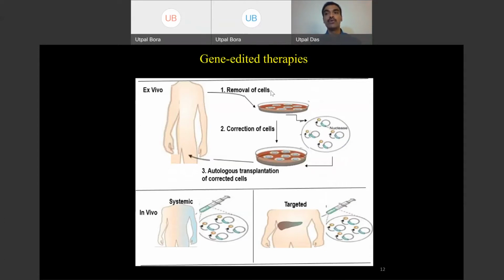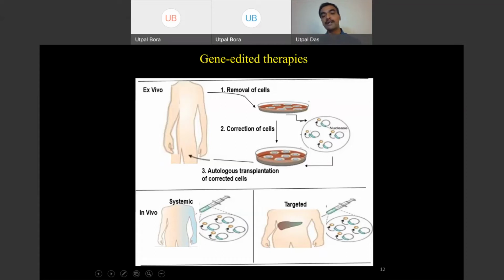For ex vivo, let's say I have some disease, some liver disease or lung disease, whatever, and I want to rectify myself. I'll take a few cells from my liver and culture them on a dish. If I want to mutate, let's say, 2 genes in that cell population, I will design my guides, select the endonuclease, and deliver them to the cells using different technologies. I'll describe a few of them later on, for example nanoparticles or AAV mediated gene delivery. Cells will take them up, correct the genes themselves, and then somebody will re-inject all the corrected cells into my body. So this is how ex vivo gene targeting is done.